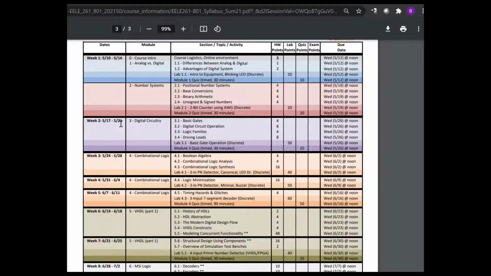Then you go to week 2, you'll notice that here's all the stuff we're going to do. Again, it's homeworks, it's a lab, it's a quiz. They're due the following Wednesday at noon. You go to week 3, here's the activities. Some homeworks and a lab, they're due the following Wednesday at noon. Same thing here, following Wednesday at noon, following Wednesday at noon. So you're going to get in this flow where you're working on something for the week and you know that everything is due the following Wednesday at noon.